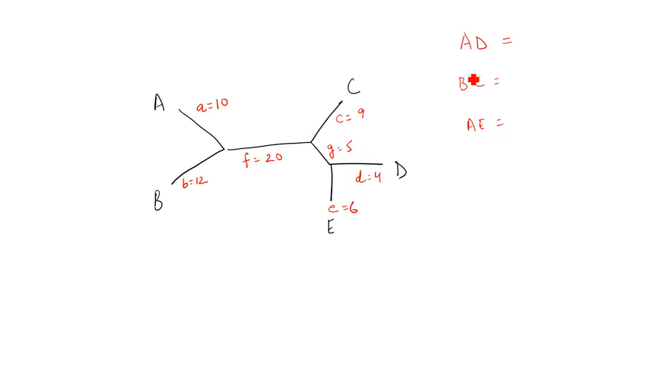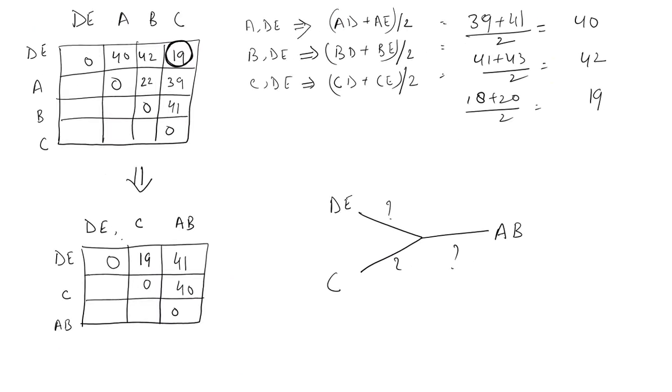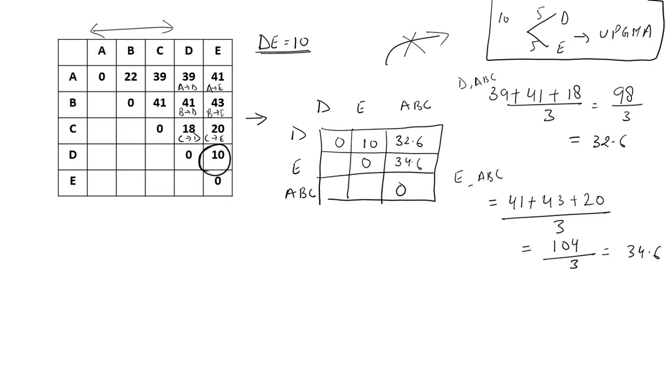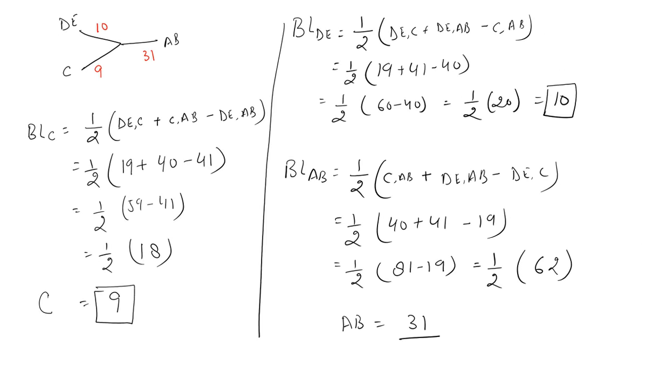If you calculate the value AD, from A to D, how will you go? A means 10, F is 20, G is 5 and D is 4. So this is the total travel from A to D. If you calculate this, 20 and 10 is 30, and 5 and 4 is 9. So this value is 39. Let's check the AD value in our numerical; it was given as 39. Exactly the same as we calculated.